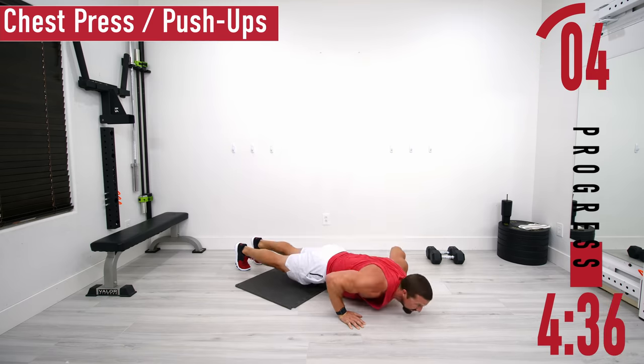There we go. If you need to, reset, tighten the glute, come back.